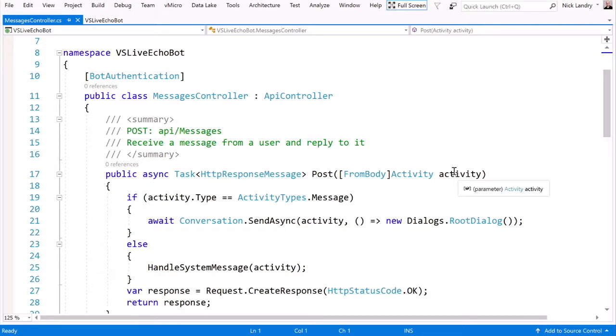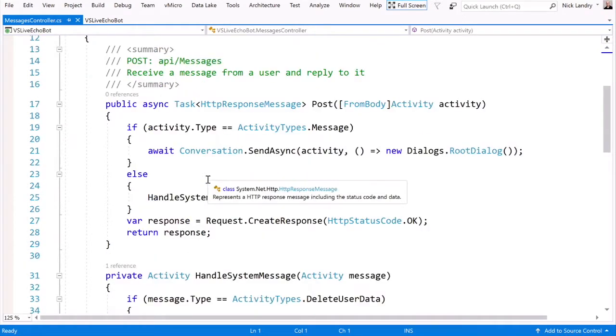All right, so what I have here is the main entry point of my API. If you've done ASP.NET Web API, you know that you need to have an API controller. And there's a messages controller here. And everything starts from a post. And we basically receive an activity from this. An activity is, in the first version of the Bot Framework, we used to call it a message, but then not everything is a message, so we simply call it activity now, and there's an activity type in there, which can be a message.